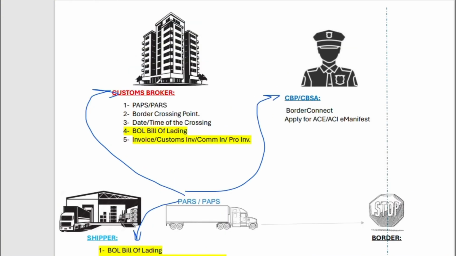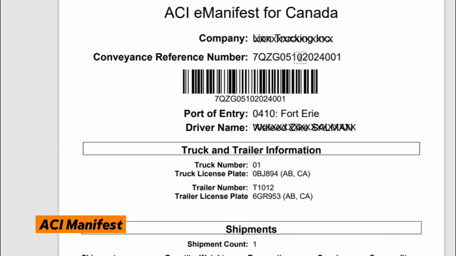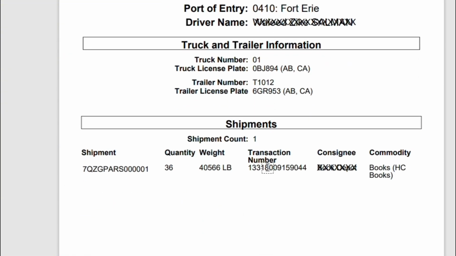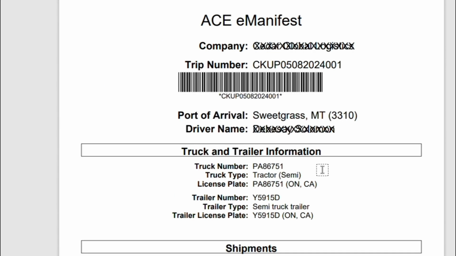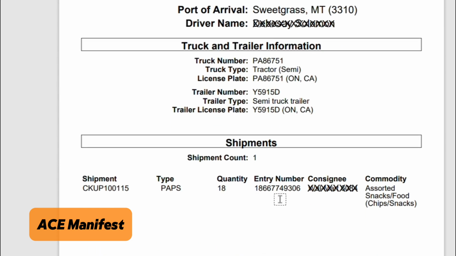Then after getting the ACI, ACE, this is the ACI, when we are going to Canada, and you can see this is Fort Erie, Ontario, so we are heading to Canada, and it has the transaction number. So now we are ready to cross. Or this is the ACE when we are heading to the States, and as you can see, it's Sweetgrass, Montana, and it also has the entry number.